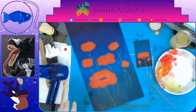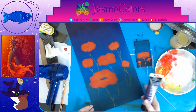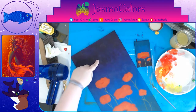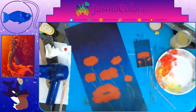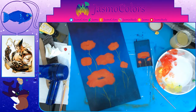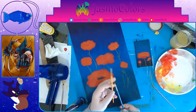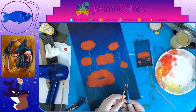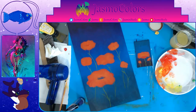So what I was thinking is basically just using purple, because the purple can get quite dark if you layer it enough times. And that's pretty much essentially what we want to do, is we just want to layer it a whole bunch. Yeah, that's pretty much it. And we'll probably use this guy. Maybe this guy. It's either a liner brush or a square brush. Let's do square brush. A tiny square brush.